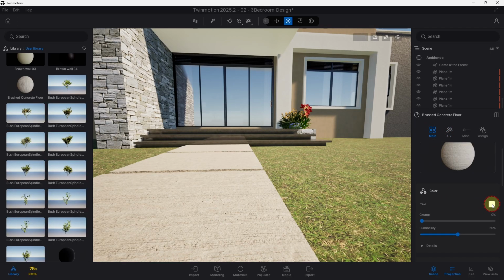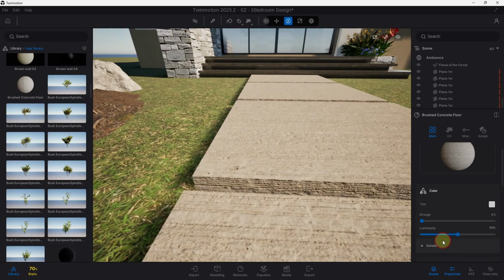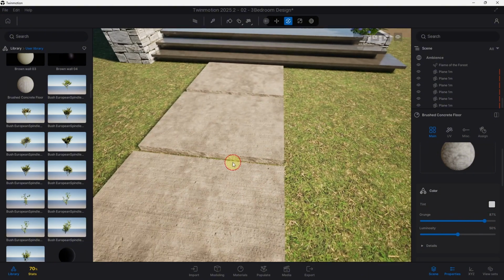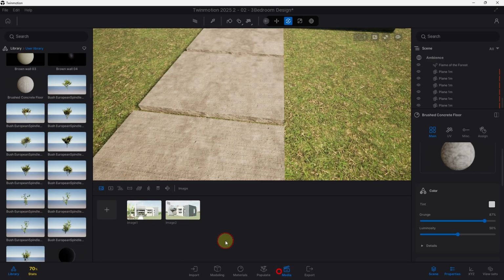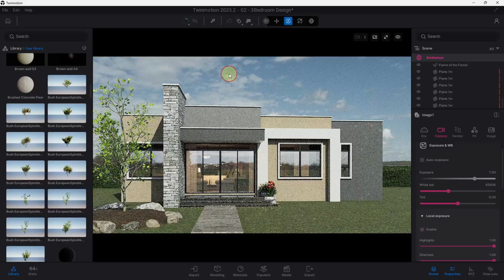Then I'll give it a darker color, and there's something called grunge. So give it grunge to make it look a little bit dirty and natural. We're going to do that, and then if you come back in our 3D view and run a test render, you have something like this.